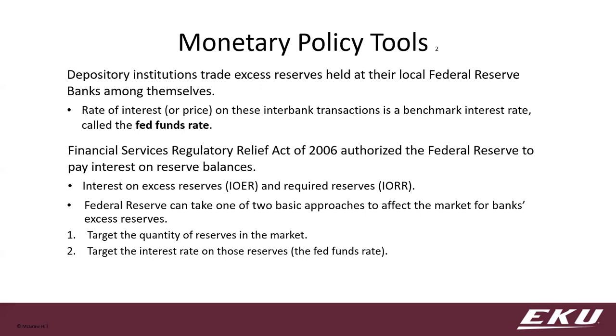So as I said, those excess reserves, they can trade those with each other by making loans to each other, and that rate is called the federal funds rate, the Fed funds rate. And this is sort of the safest loans banks make to each other, because they're fully collateralized with the reserves held within the Federal Reserve System. So this is going to be a very low rate that these interbank transactions are occurring at, but they do pay an interest rate to each other. So there is a payment that's occurring there.